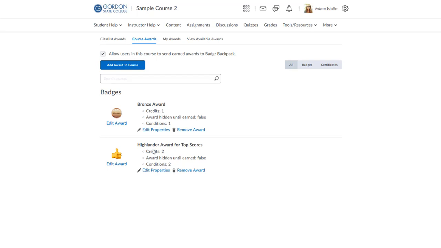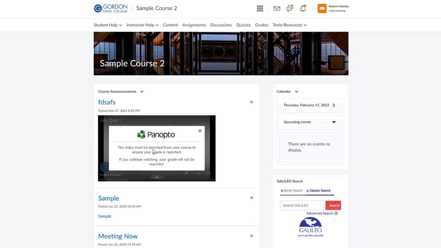Also, this is the case of when they earn the award. So say that a student goes out now, even though you've created the award, and they take the quiz 1, sometimes it will take 15-20 minutes for it to populate the badge to them. So it might not happen immediately. They might need to log out, log back in, wait a couple minutes, but they will get an actual pop-up saying that they have earned that particular award.